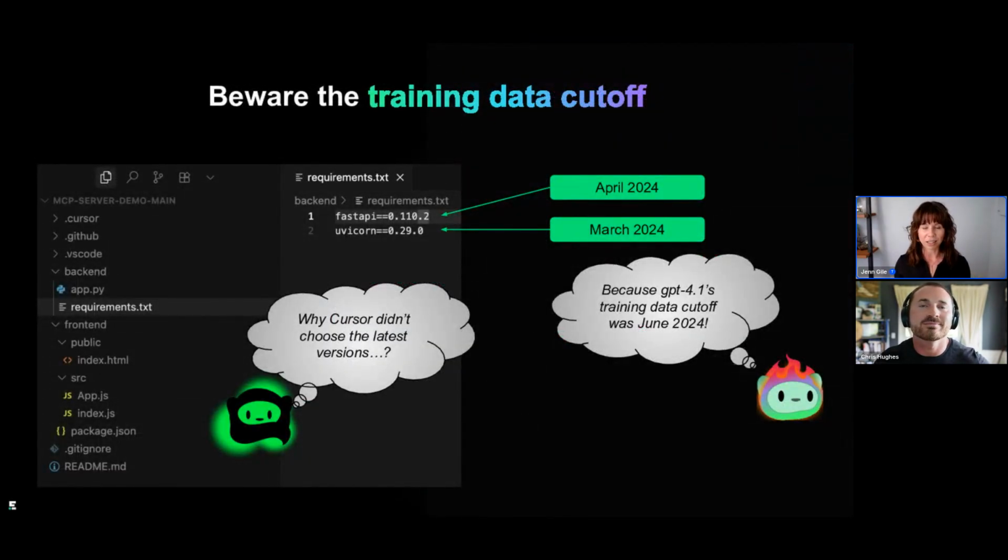First, I'll show you my little example. This is an older experiment I ran. I think I'm using GPT-4 here. I looked up the dependencies. One's from April 2024, one's from March 2024. Sure, a lot has happened in the last 12 to 18 months. These could be vulnerable. The reason is because their training cutoff is June of last year.